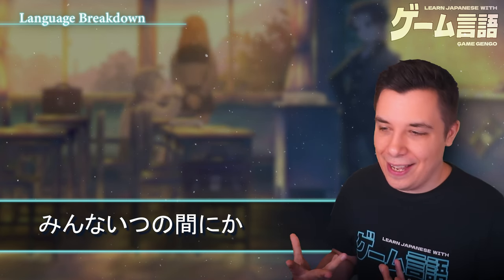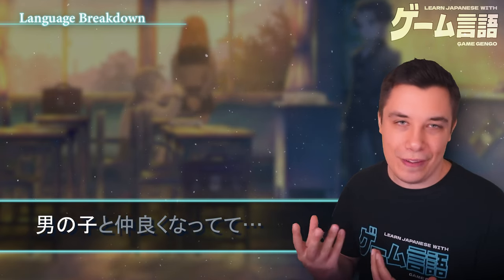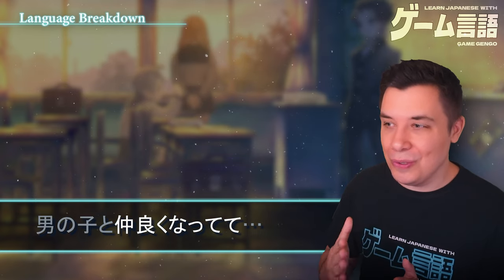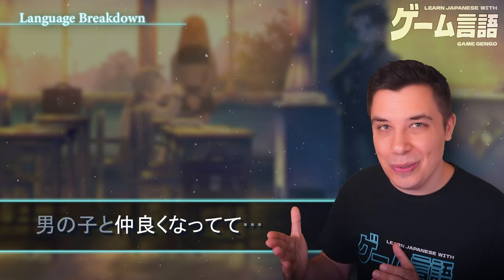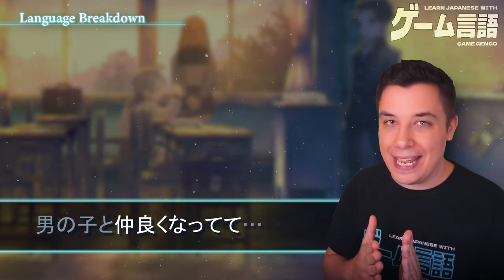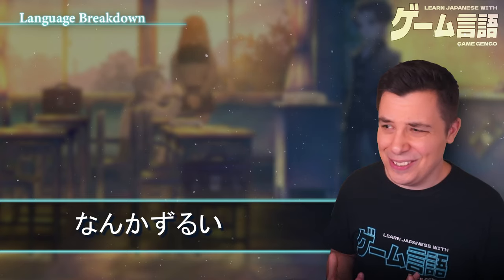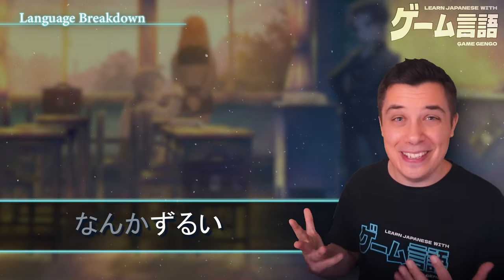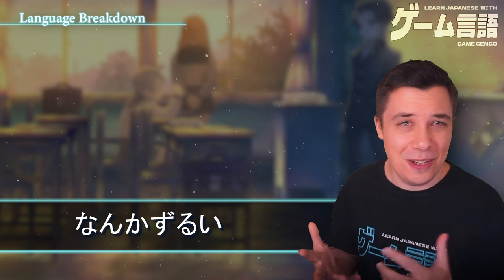So before you realize, 男の子と仲良くなってて, 男の子 is just a way of talking about young guys, so kind of like boys. と with 仲良くなってて, 仲良く is to kind of get along quite well, 仲良くなる is to become quite close together, なってて again we can see the contracted form of ていて. So before you realize you're getting close with boys, なんかずるい。 So なんか is like kind of, it's somewhat. Zurui means it's unfair, so she's kind of complaining, oh, it's not fair. All of a sudden, everyone's close with guys.